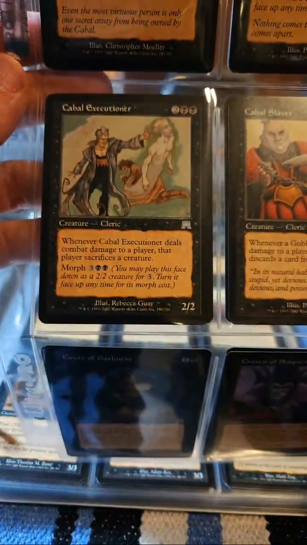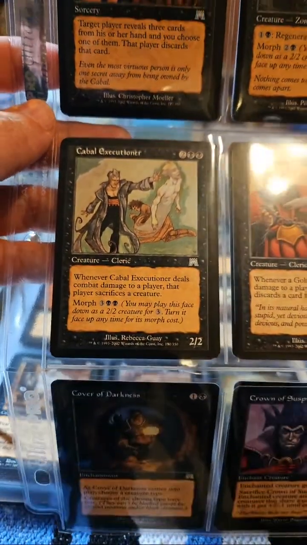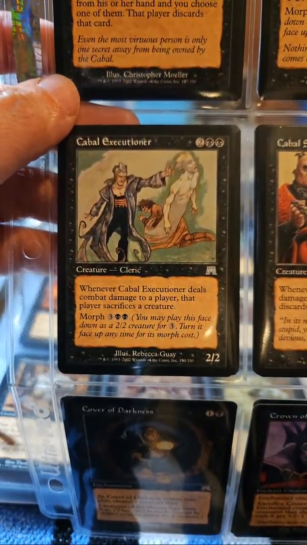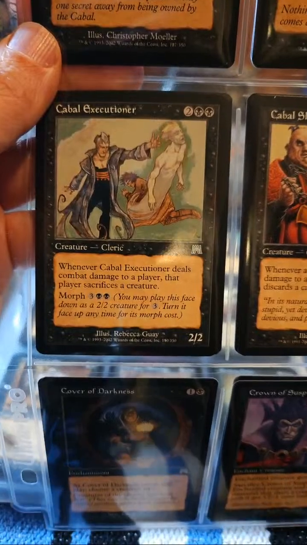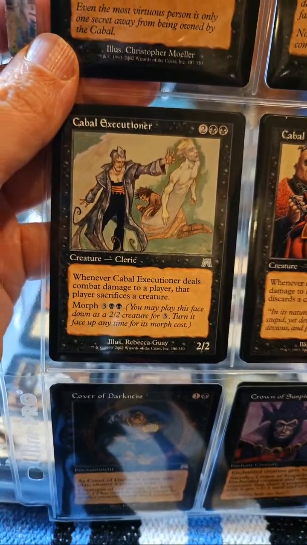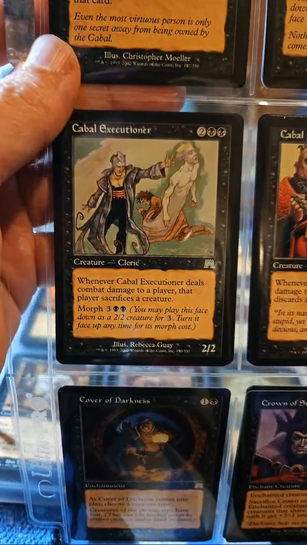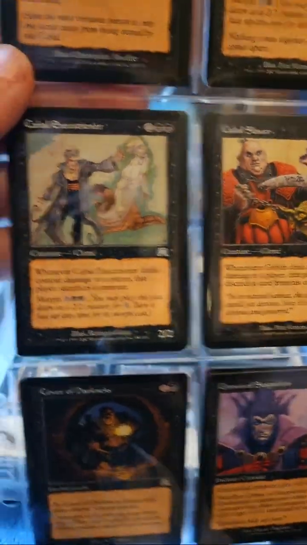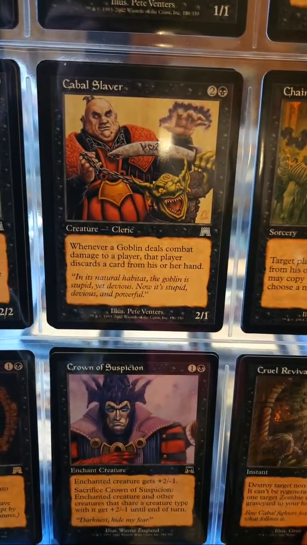Cabal Executioner, 2/2 for 4. Whenever Cabal Executioner deals combat damage to a player, that player sacrifices a creature, and you can morph it for 5. So again, this is one of the ones that likes to sneak in without you knowing what it is, and then you get some effect, because it costs more to morph than it does to just play the thing. But it's the surprise factor that you're trying to get some real value out of with this one. A little awkward. It can work, but yeah, it's just, I think, a bit too pricey from what I would want to see.